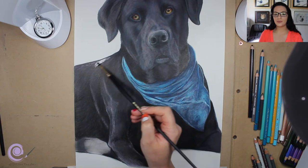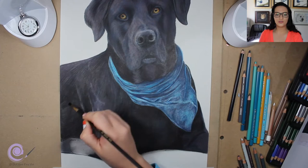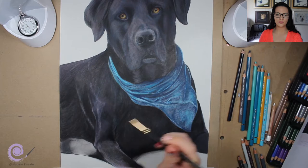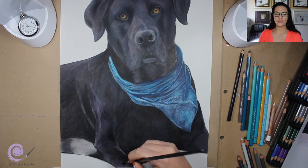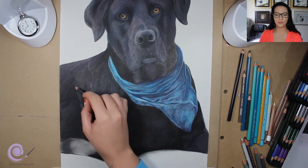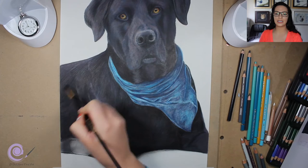Now I'm blending the blacks in the right direction — even with solvent on the brush I still want to keep the direction going the right way, using a flat brush which still creates those strokey motions that help with the look of the fur. Now I've decided to blend the scarf because the texture is a bit too much — I want to smooth it down — and I'm also going to come in and enhance the dark shadows with the black at this point to make that scarf look even more three-dimensional and realistic.